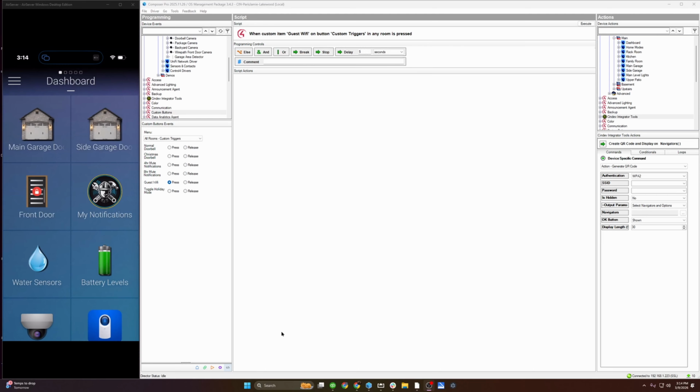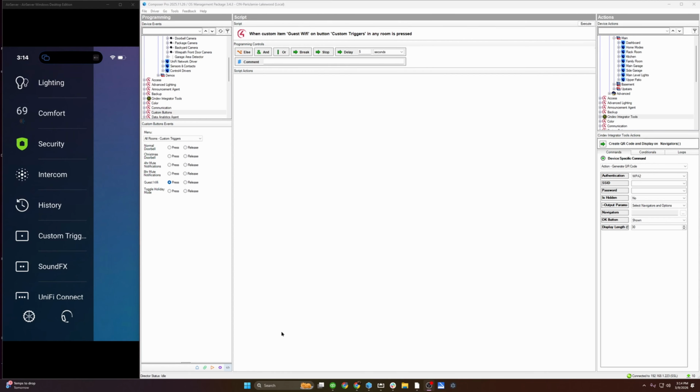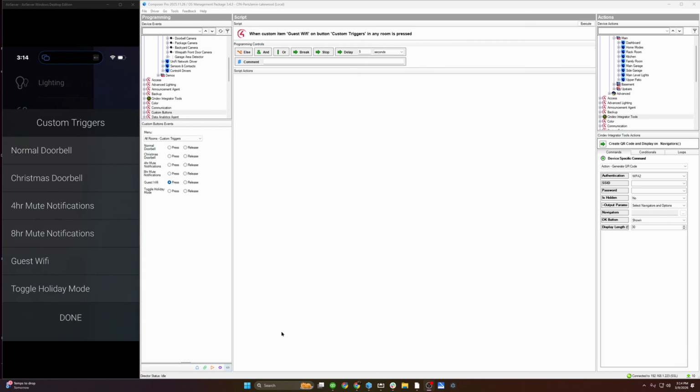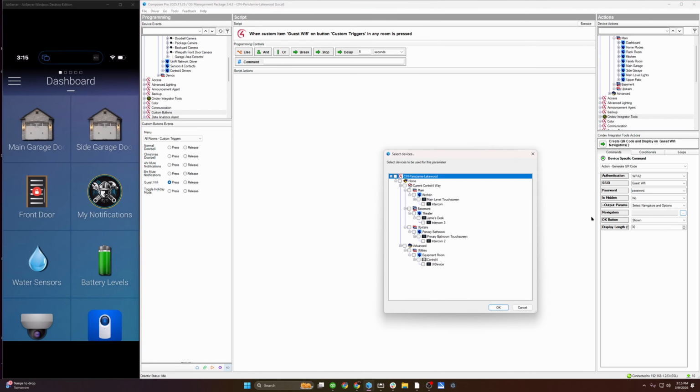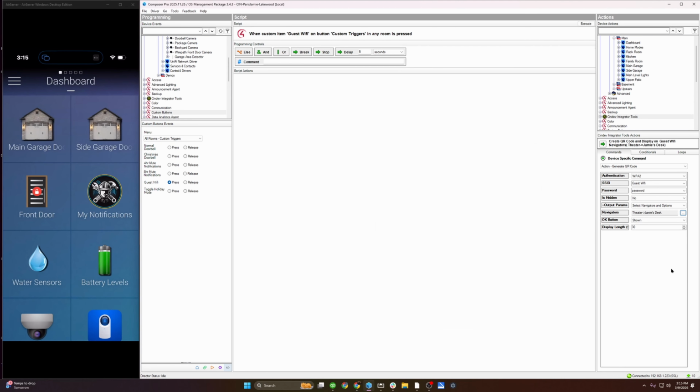Okay, this is pretty simple. Again, here as my custom triggers, I have a guest Wi-Fi, or you could also use a custom button to do this as well from our power integration or many other drivers. But you just would pretty much type in the SSID. So let's just say it is guest Wi-Fi, okay? And then I'm just going to put in password. And as long as those two match, whatever that is, it will work. And then you say, what navigator do I want to pop it up on? So I'm going to say I want it to come onto my desk here. That's done. I'm going to go ahead and show it for 200 seconds and pop it in here.